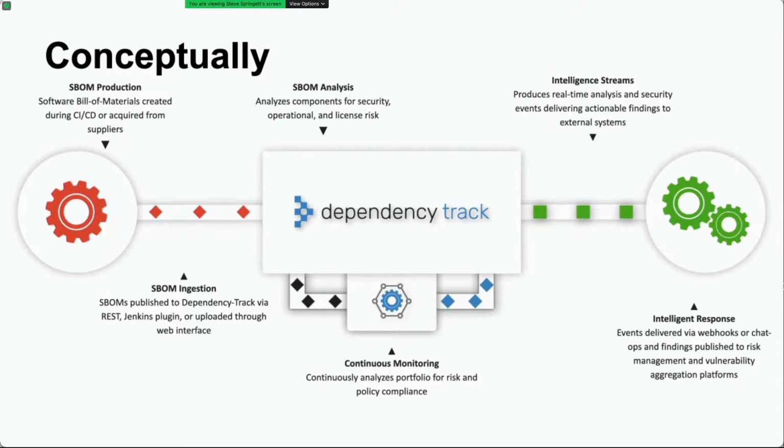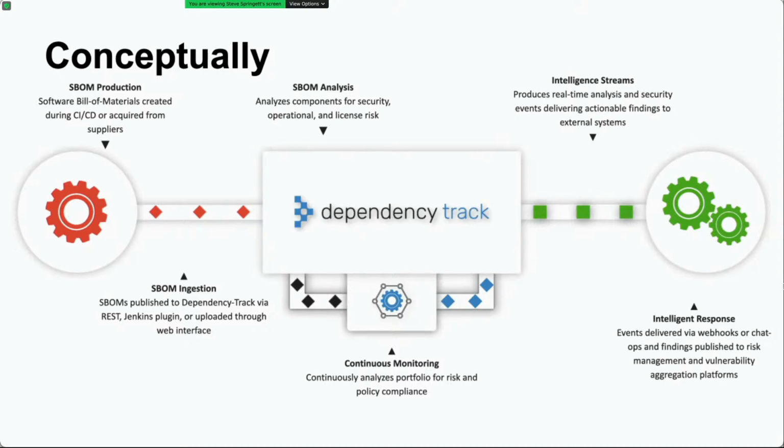And it doesn't wait for bills of materials to be analyzed, though. It's going to continuously analyze your inventory at a minimum of every 12 to 24 hours. I can't remember what the current cadence is. But every day at a minimum, your inventory is going to be constantly analyzed.